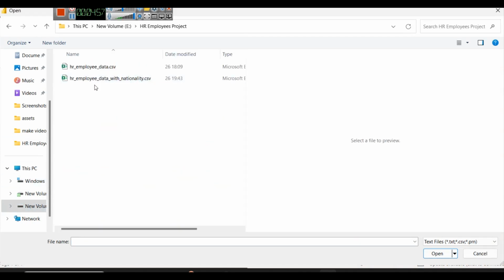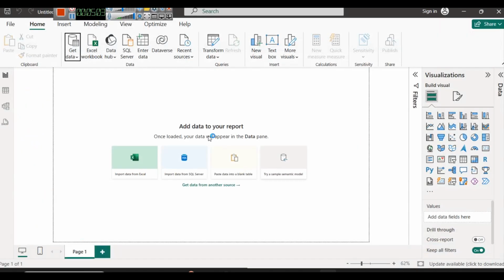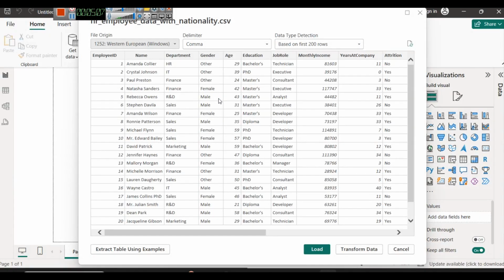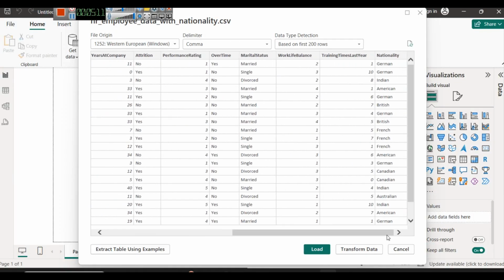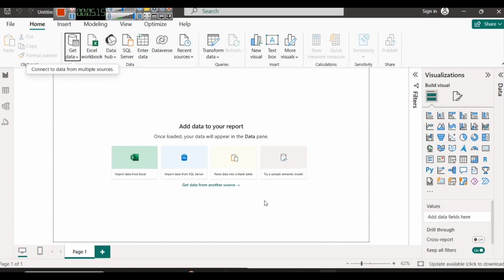So this is the HR employees project. This is the file without nationality. This is with nationality. So we will just load the data, wait for it to load, and we can see everything. Okay. Now we will simply load, no need to transform right now.